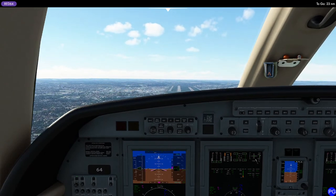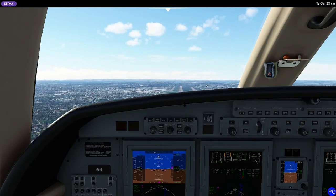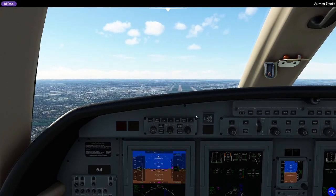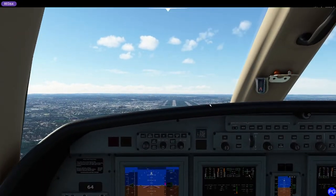Now, here's the trick. We're going to taxi to Airbus rather than the gate, because if we taxi to the gate, we have to go all the way around the airport, and it's going to be crazy. All right, I'm going to stick my head up a little bit. We're getting a little low, but that's all right. I need exactly one, a little tiny bit.